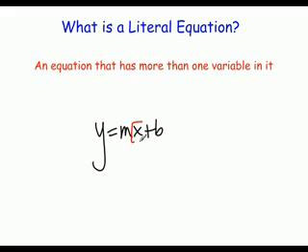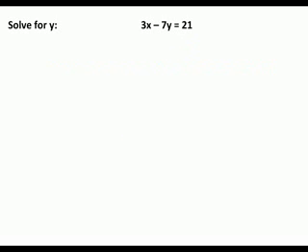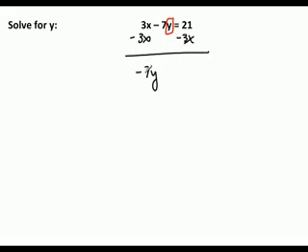And what I'm going to do today is pick one of them and ask you to isolate or solve for that one variable. Example 1, I want you to solve for y. So what I'm going to do is identify where the y is, and then do whatever I can, algebraically, to get that all by itself. So in this case, I'm going to subtract 3x. That would isolate the negative 7y. Don't forget to drop down the negative. These are not like terms, so I'm going to just leave it as 21 minus 3x.